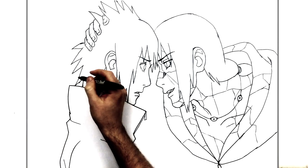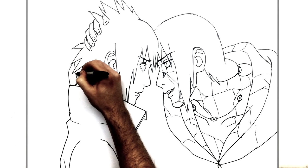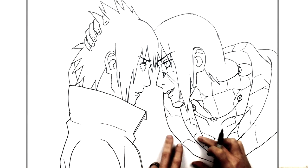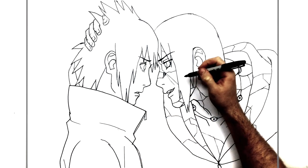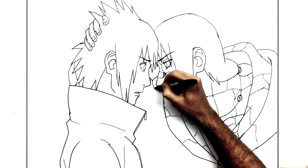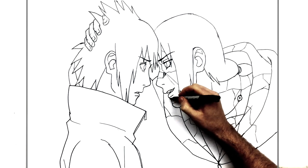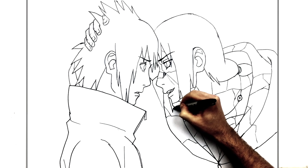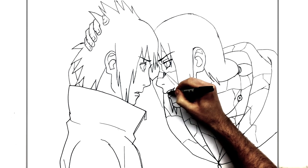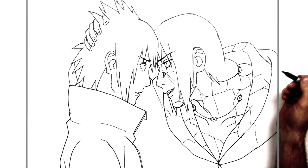And we can see Itachi's sleeve just at the back of Sasuke's head. Boom. And then the rest of Sasuke's arm, just in between, just here. So in the gap here between their noses, we can put a V just for a fold for his clothing, just like that. Itachi has another piece of hair that I forgot that comes down from his lip on the other side, so we have two spikes. It's that long piece of hair that hangs down the other side. You can see it just coming back here and up between their hair there.